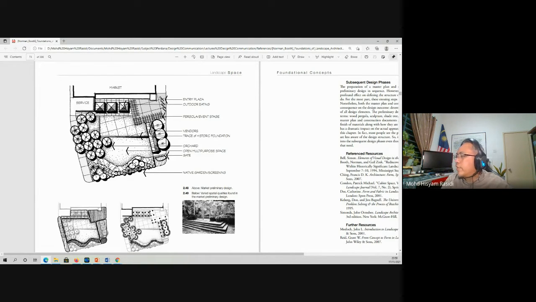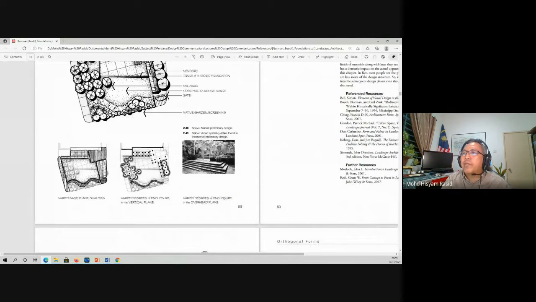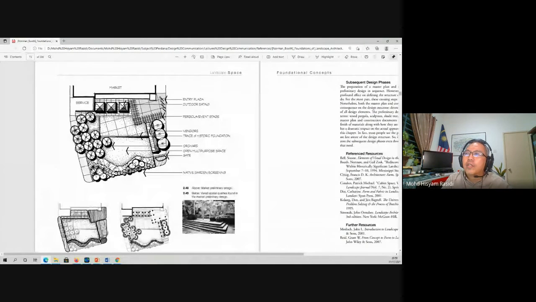So using a bit lighter line, then you can see the line of the pavement become a background, as well as the grass. So this is an example of how the pen works through a different type of line width. So you also can use this book to trace your assignment. You understand?